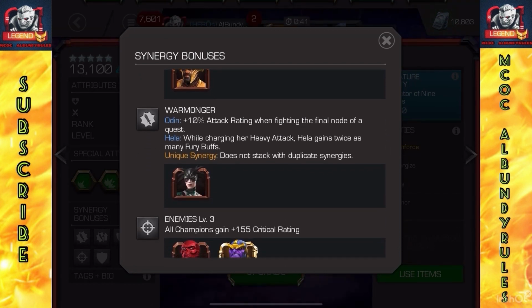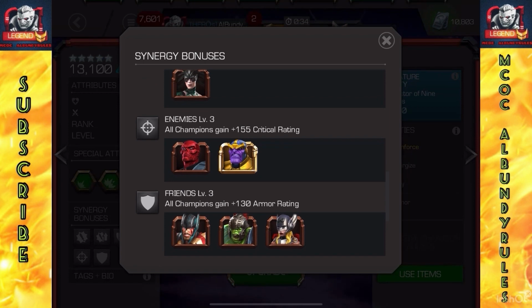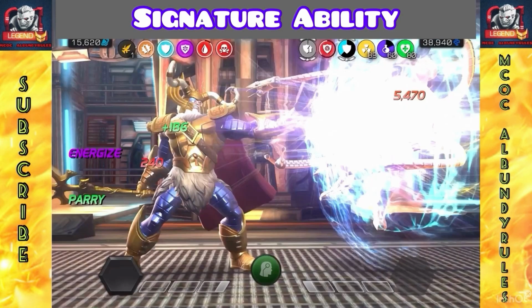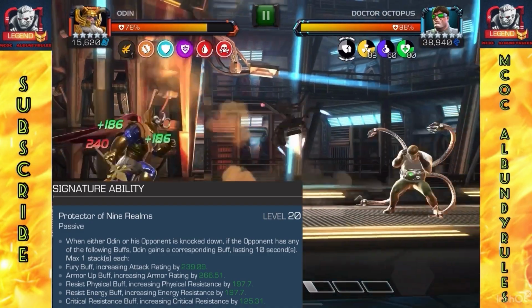Here with the Hela, 10% attack rating when fighting the final node of a quest, and of course it does an amazing one with Hela there. Then you see the critical rating and friends one, nothing great, but this is a good one with MCOC. It gives Odin, when dealing a burst of direct damage using special 2, the damage threshold of each burst is increased by 150% of Odin's base attack rating. So you really want to get Odin's attack up, use that MCOC synergy. Very nice.